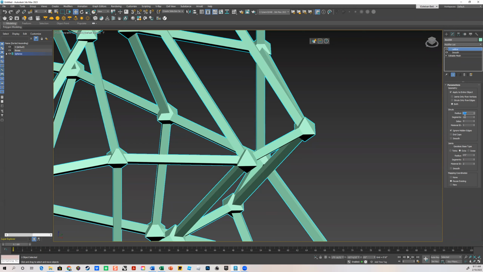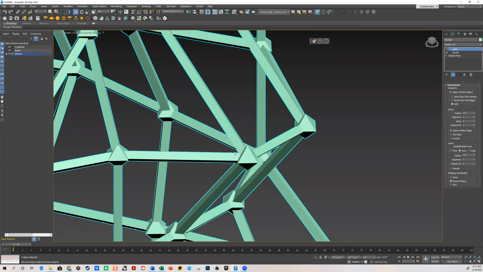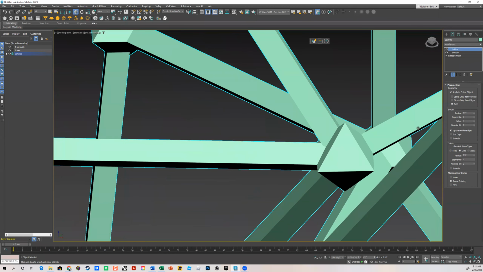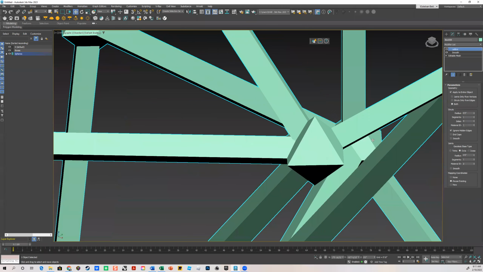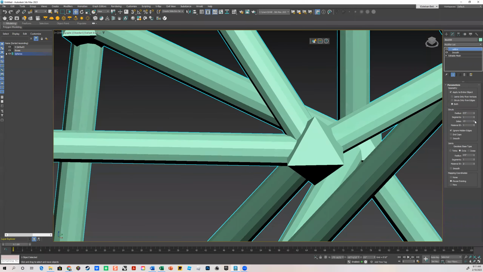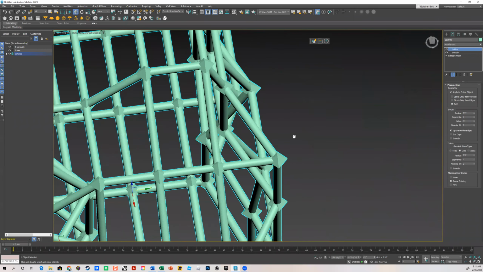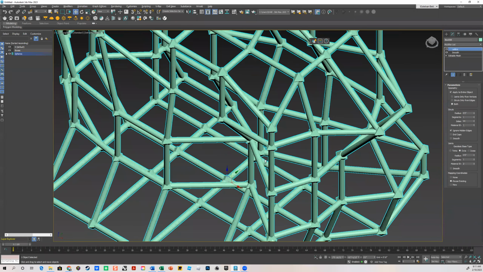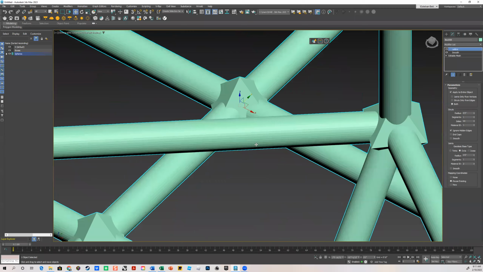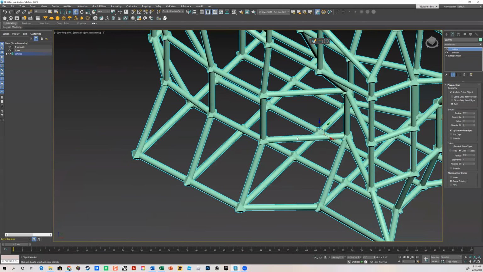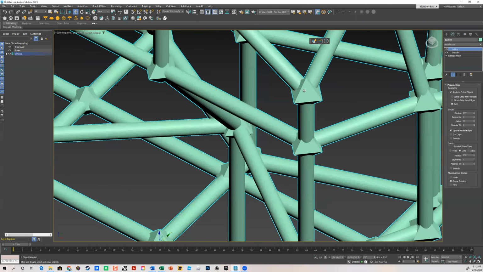Then we have the segments and the sides. Right now, these struts have 4 sides, which means it's pretty much an extruded square. If we start to add more and more sides, eventually it becomes something cylindrical, so we can make it a more tube-like structure. Then at every connection between the struts, we have what are called the joints.